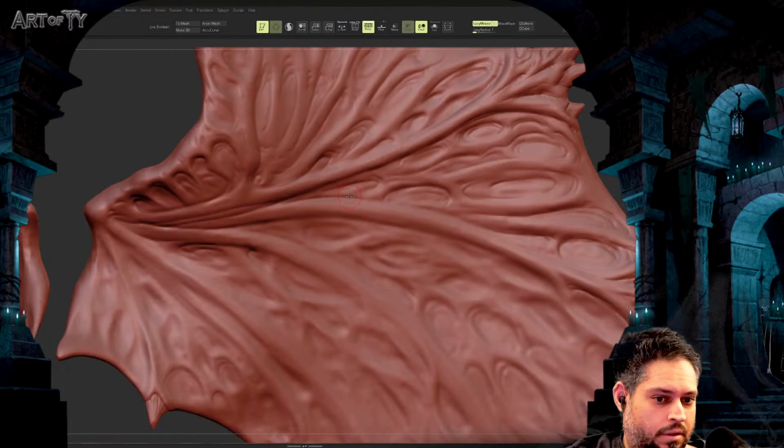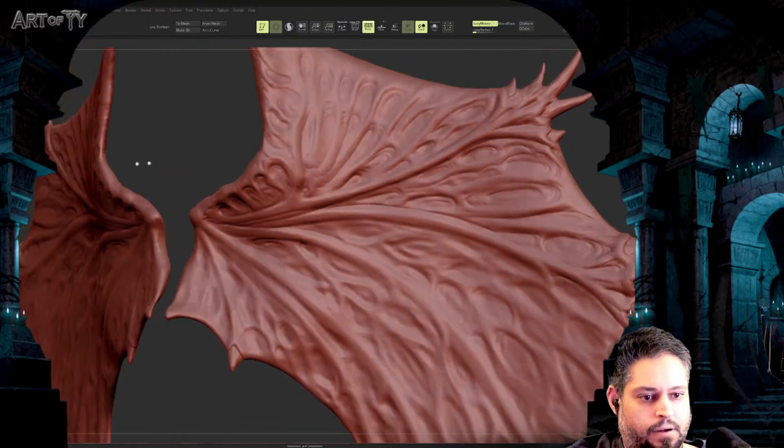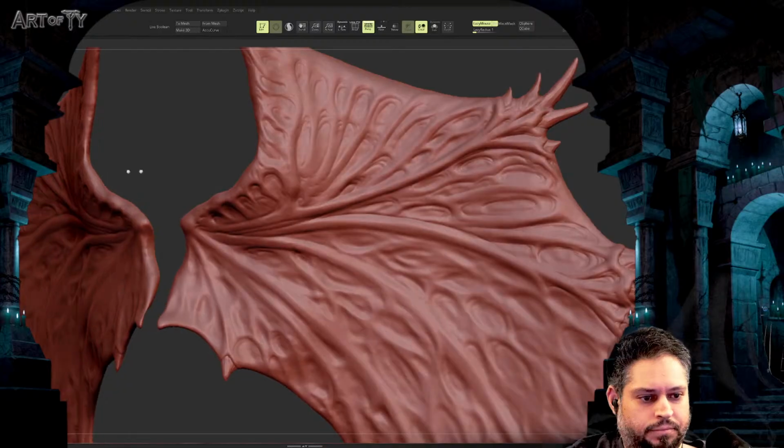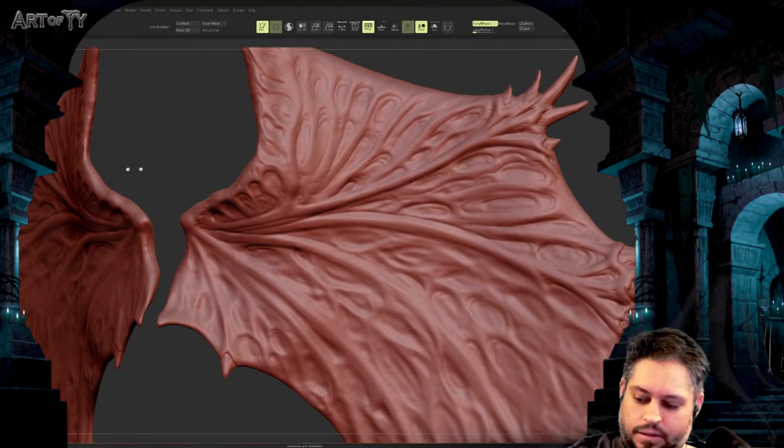Whoops. Be careful with that overlap there. There we go. Oh yeah, that's looking cool.